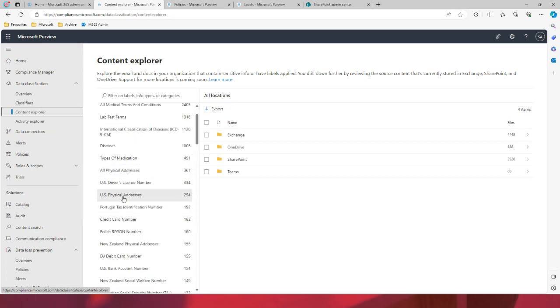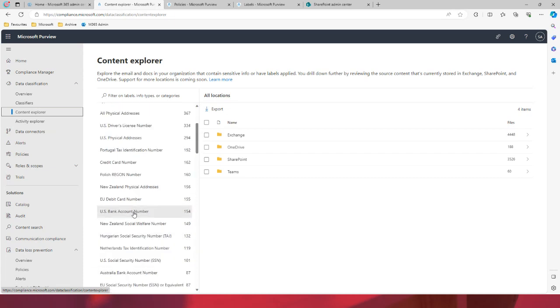We can see a couple here, like addresses, debit card numbers, bank account numbers, passport numbers. And this is running in the background, scanning your environment, trying to see if you have any of these. What you can also do is work with classifiers to train up your own. So maybe as an organization, you have a couple of key types of documents and information which you produce on a regular basis, and you want to train your own classifier to identify that. You can look at repeating patterns and trends that would help us identify that particular document, and then we can train that and feed that into our classifier as well. So it doesn't just have to be the stuff that Microsoft provides out of the box. You can actually create your own unique ones.